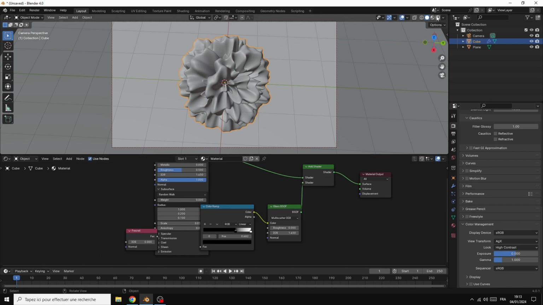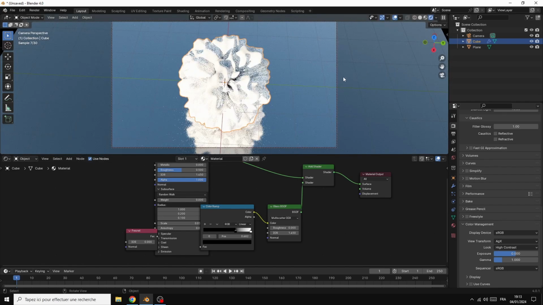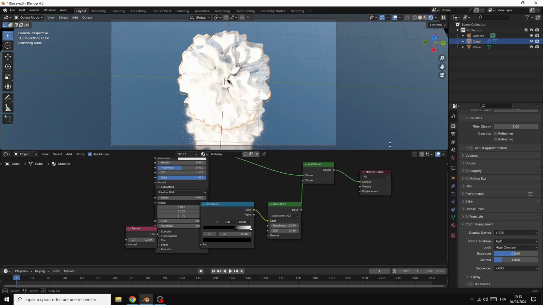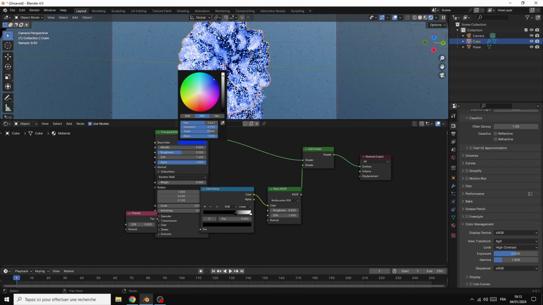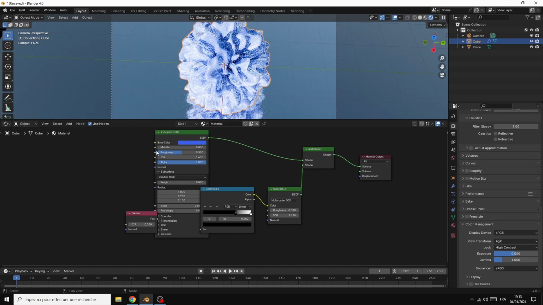Now if we switch to viewport shading, now here I give it blue like this, metallic.